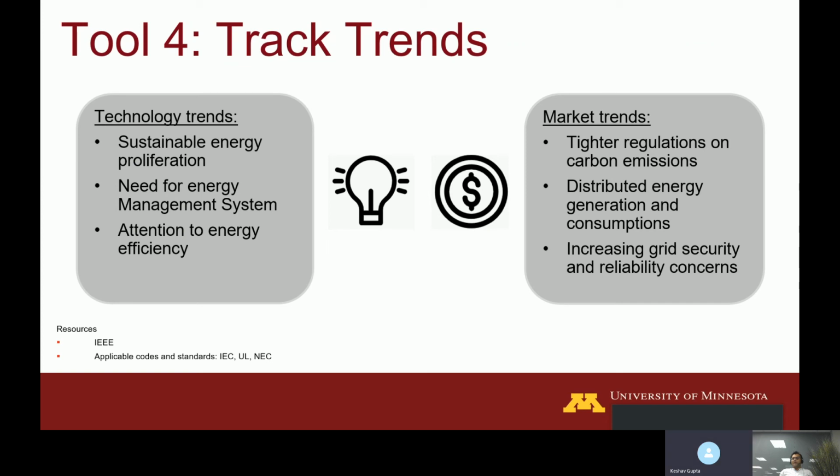At the same time, you can think about market trends, right? So there are tighter regulations on carbon emission. There is more vehicle-to-grid application. Electric cars are becoming more popular, right? So it's not only the generation of the electricity, there is a consumption model also there, right? With the rise of all these different sources of energy in the electric field, you have more concern about grid security and reliability, right? So think about those things.